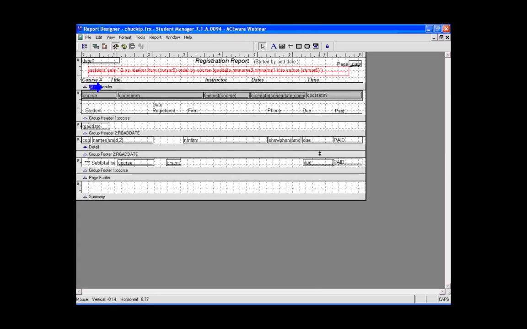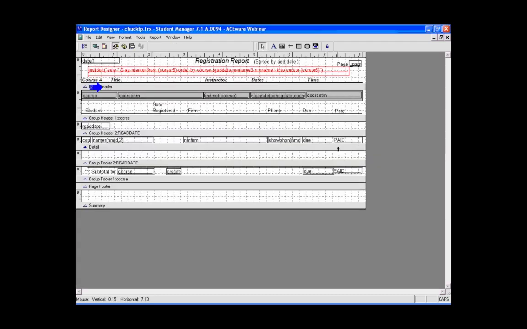So let's go ahead and make one, a subtotal by begin date. We'll drag some space. And again, we can just copy these two elements. I'm going to select one, select the other, right mouse click copy, right mouse click paste. I'm going to down arrow key, and I've made those variables down into a subtotal.